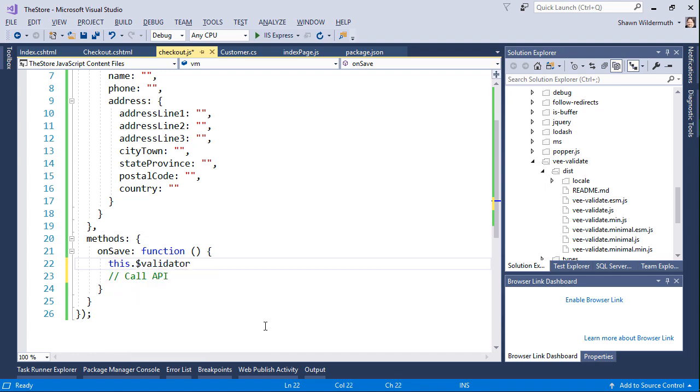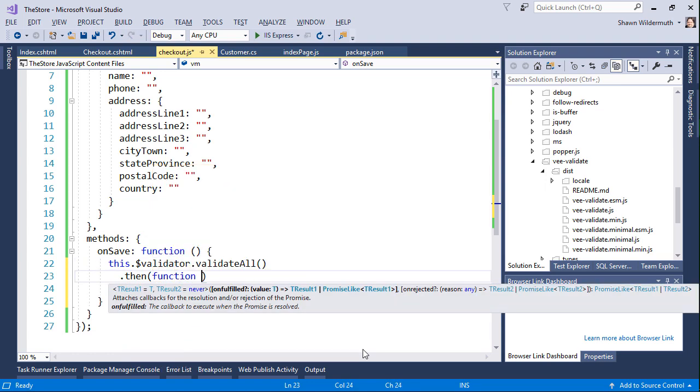So we're going to look at this pointer, and it's going to have a new property called validator. This is something that's put on the this pointer by the validation system, by vValidate. The $ sign here is to indicate that it is a built-in object, and you'll see this used throughout the Vue system, not just vValidate. And I'm going to call validate all. So validate all is actually an asynchronous method, and it's asynchronous because there's some validations that may be asynchronous as well. You could imagine writing a validation rule that supports calling an API or something else to make sure that something's valid. And because it returns a promise, we then have to call then and pass it a callback.